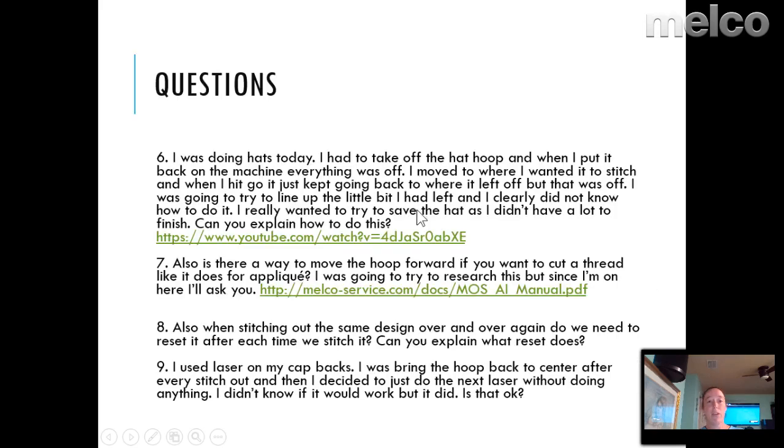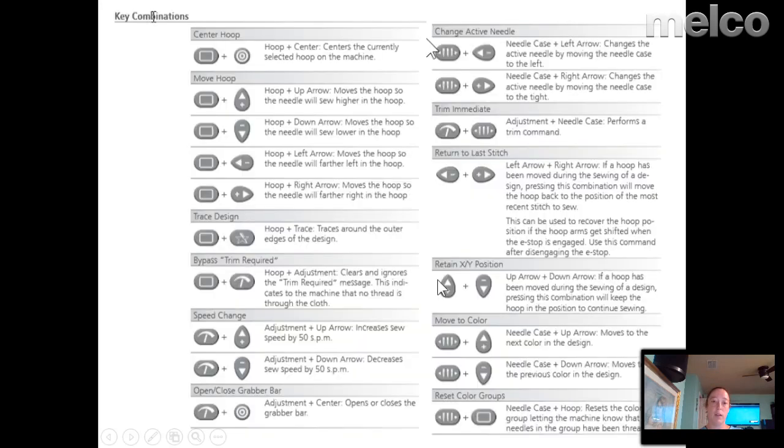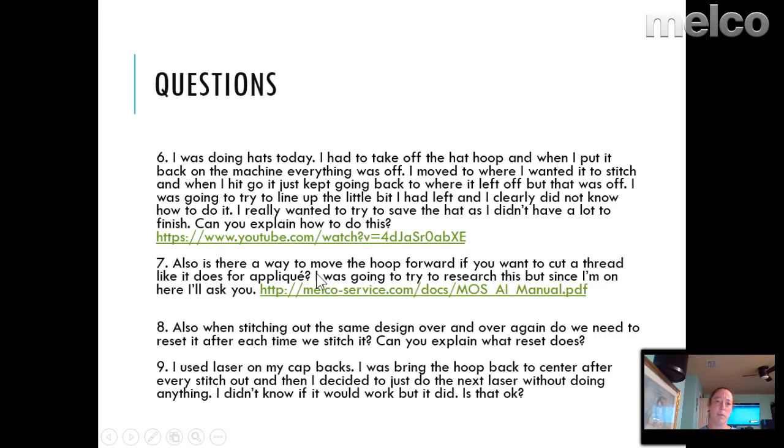Okay. There are a whole bunch of hotkeys for this in the manual, so if you go to the manual, I just copied and pasted them here so you can see them. So the ones, let's see, where are they? Oh, there's the one. Return to last stitch is this one. Retain the X and Y position. That's wherever you moved it. Now that's the new X and Y. That's your up and down together. So these are all in your manual. I don't remember what page, but they're there that you can go look them up later or reference this. All right.